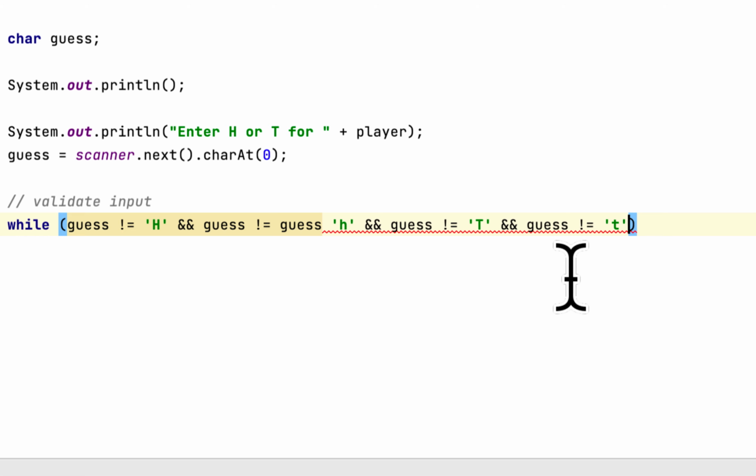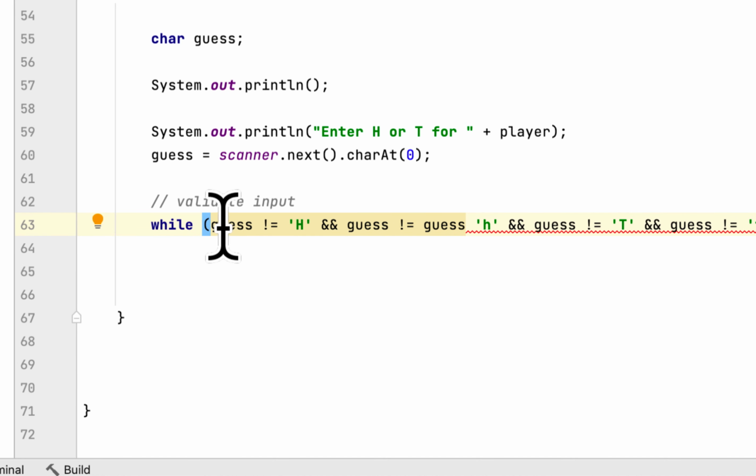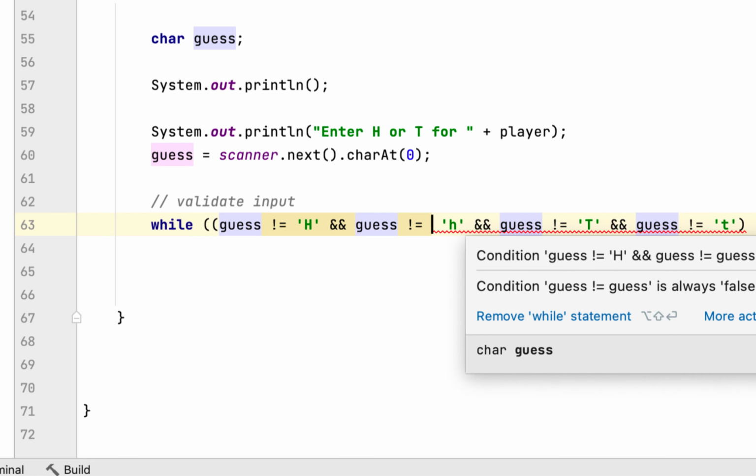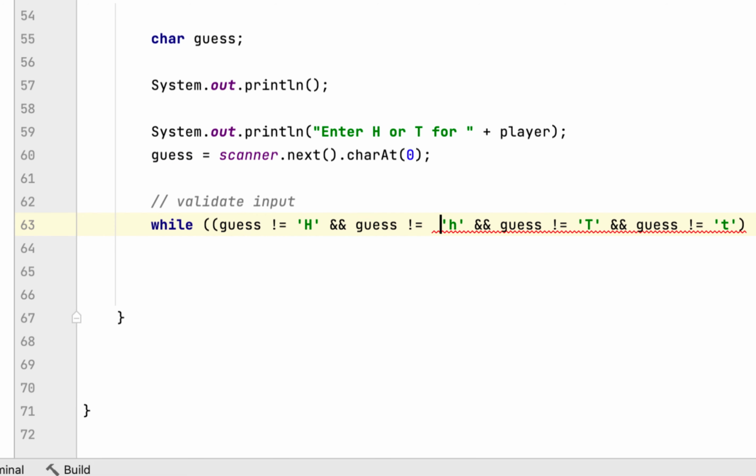And guess is not equal to h, and guess is not equal to h. I don't want this.